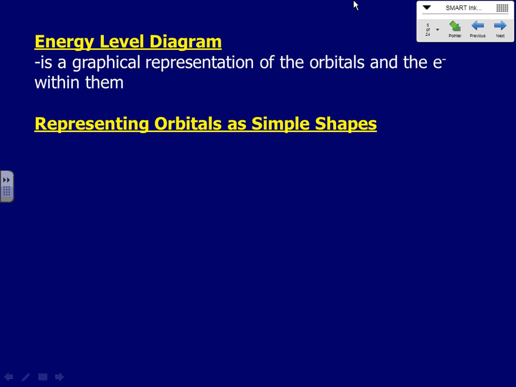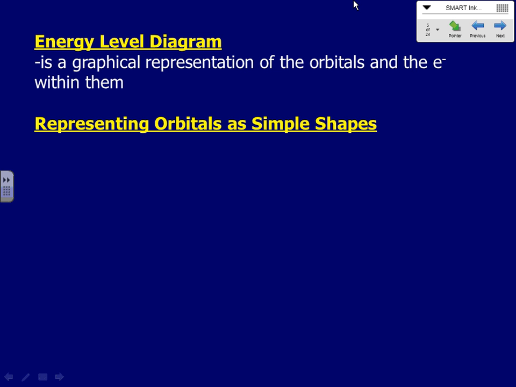The orbital diagrams that I'm going to introduce you to are essentially these guys. They're a more true representation to the way we think an atom would look if you could see it. But that's a pain to draw all the time, all these funny shapes. So essentially we need some places to put some electrons, and we want to just represent them as simple shapes. Now we're not even worried about the nucleus, we're not worried about protons, we're not worried about anything like that. We're just worried about where to put the electrons.